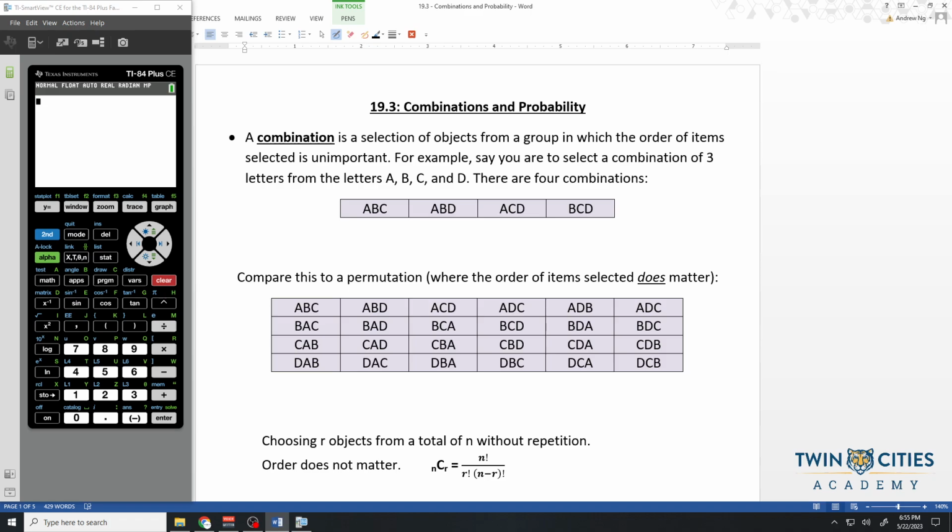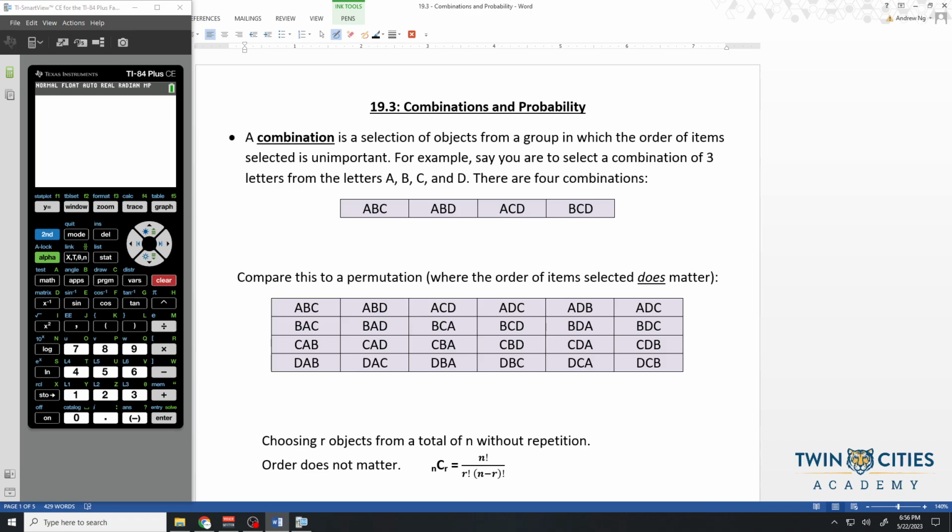Well, today we're going to talk about combinations. Combinations, those are selections of objects where the order doesn't matter. So examples of this might be playing a card game and getting a hand of 5 cards. Let's say that you're playing poker and you've got the 5 cards, 10, Jack, Queen, King, Ace. Those are dealt to you in that order. Well, it's the exact same thing as if they were dealt to you as Ace, King, Queen, Jack, 10. Both of them are the same straight. So it doesn't matter what order you receive the cards, as long as you've got all of those cards, you've got the same hand, one way or the other.